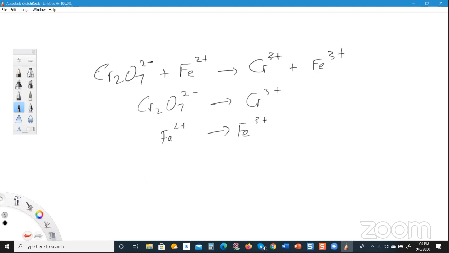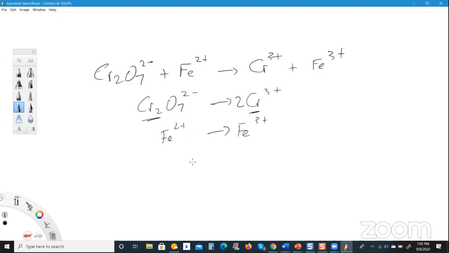The next step is that you balance all atoms excepting oxygen and hydrogen in the traditional way that we're accustomed to. So what that means in the case of the first half equation is that since you have two chromiums here and only one here, you simply put a 2 here, all right? In the case of the second half equation, there's no need to do anything because the ions are already balanced. You have one on both sides, all right? So that basically takes care of balancing those atoms other than oxygen or hydrogen.